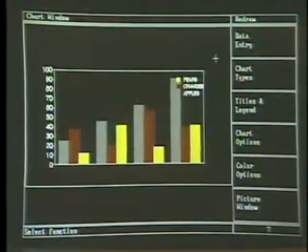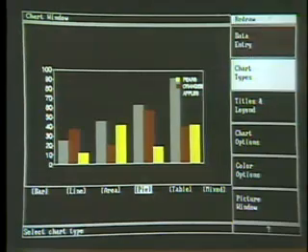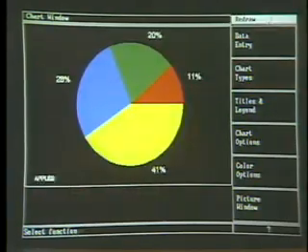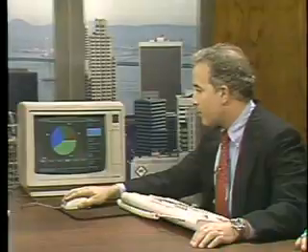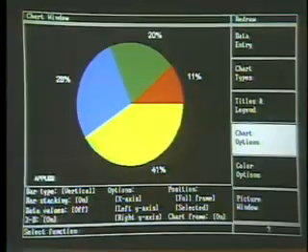Once I retrieve my data, and it's that fast, I can change chart type simply by picking a different chart type, in this case a pie chart. Again, point and click, and I have a pie chart. At the same time that I choose my chart types, and let's go back to a bar chart, I have a range of charting options. For example, stacking bars, making them 3D, again, point and click, and I have the chart type.